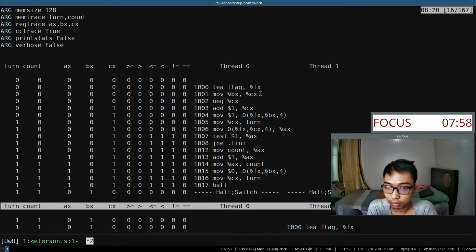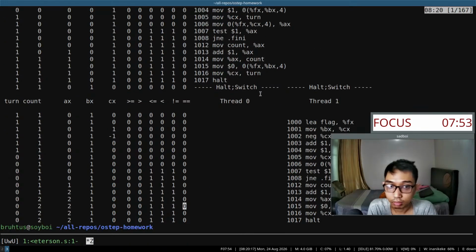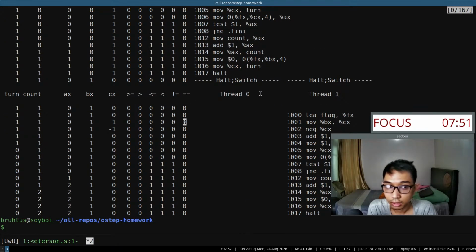The header for 15 instructions or something like that. Oh, CX becomes negative 1. Yeah, because CX, or maybe the thread ID is 1, right?